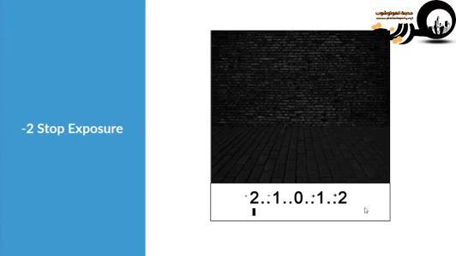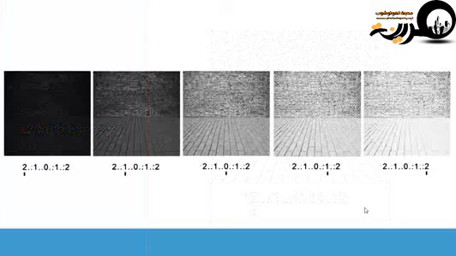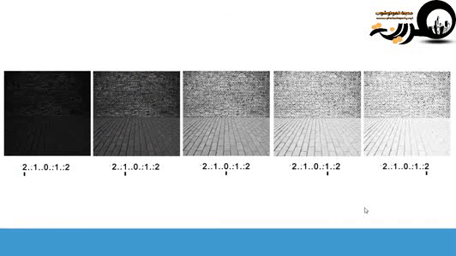If we get the light meter to 0, we're going to have the correct exposure. Now, as we'll see in a moment, having the light meter at 0 is not always going to be sufficient for every single scene, but we'll have a look at how we can adjust that a little bit later on as well. So let's just have a look at all of these different exposures together, and we can see the differences very clearly.